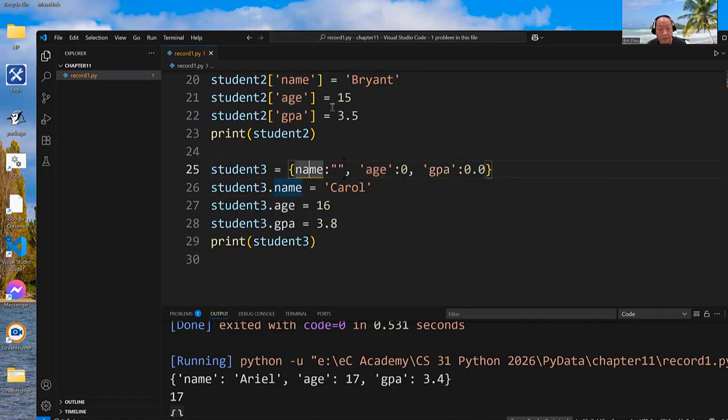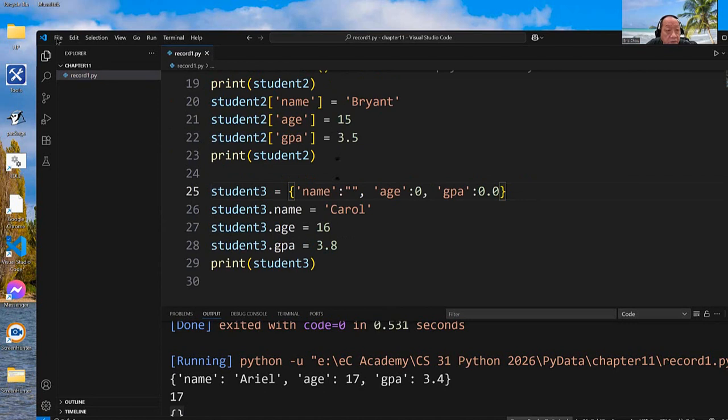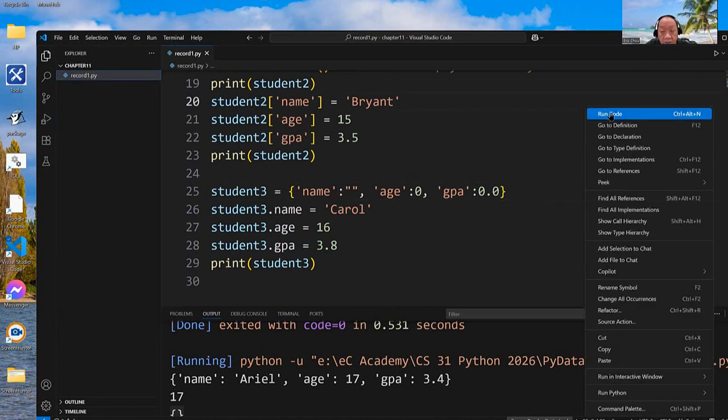Let me add the data field first, and then use the dot field to access it.